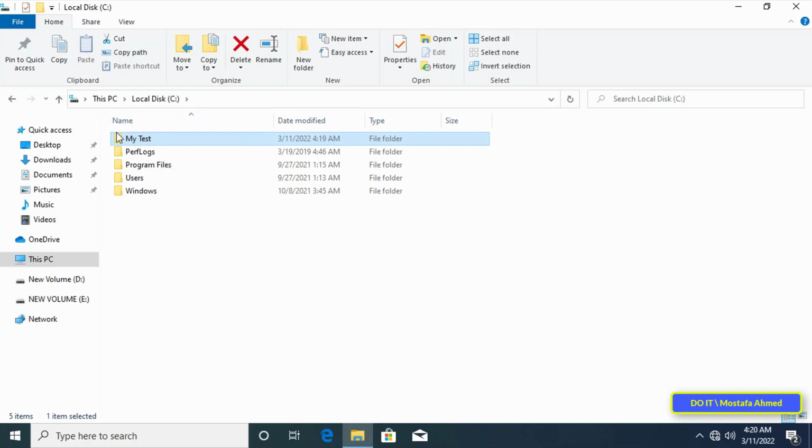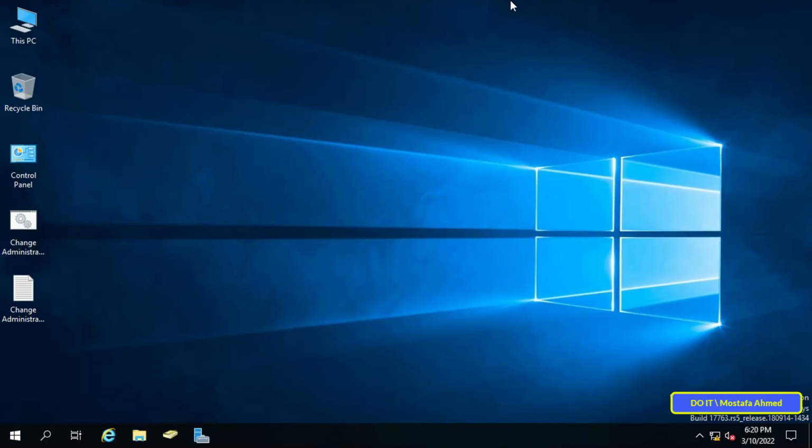We will assume that the user has removed this folder. Every time the user restarts the computer, the folder will be created each time. You may need to create folders for users, so keep the steps well. In the next video, we will create the folder with specific permissions, for each user or for each group separately.